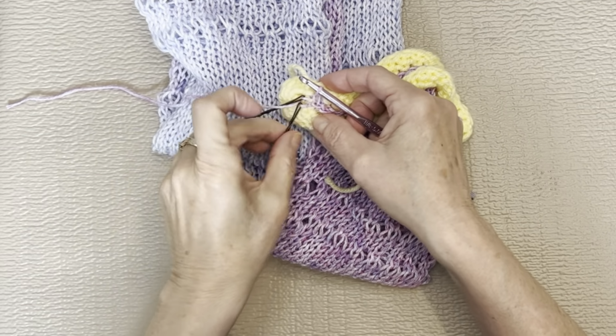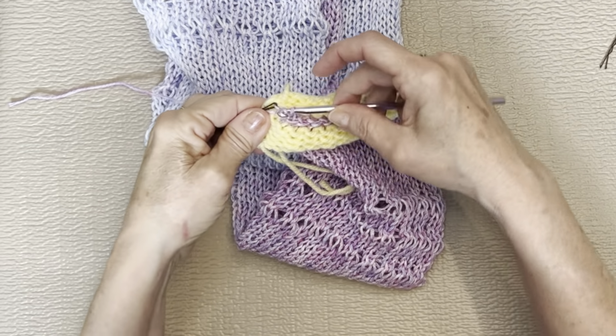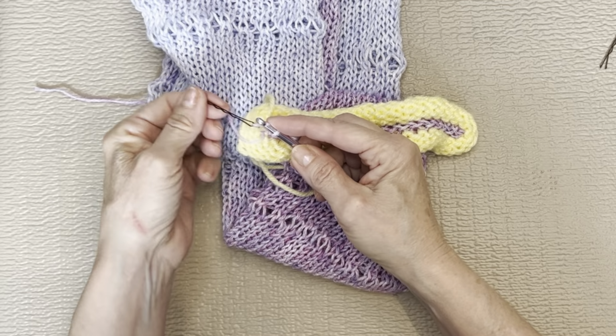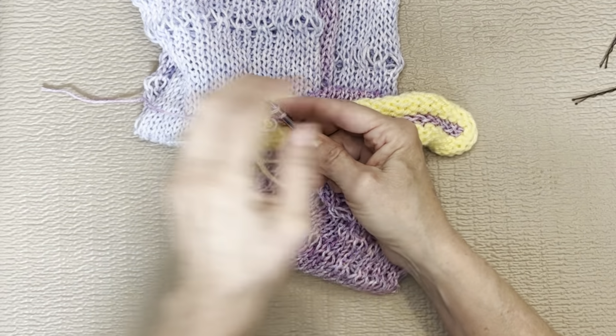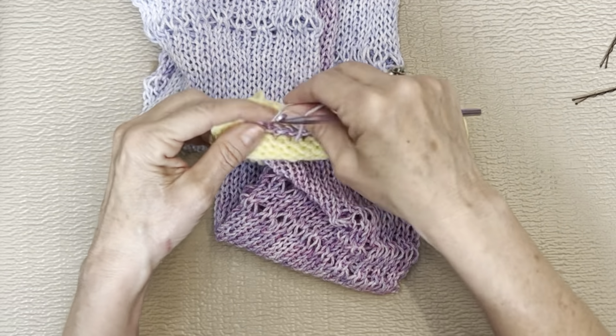I'm at the end. This is 39. I'm going to pull up on there, get underneath, pop out my stitch marker, pull up on 40. It was number 1 when we counted, but it's 40 when we're working it. There we go. Yarn over, pull through.